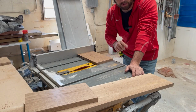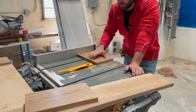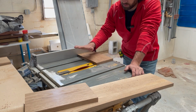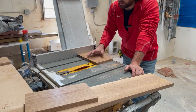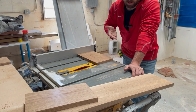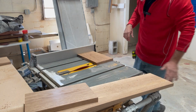Alright, so now we're going to put the miter on the face of this mantle. I like to use a table saw when possible. Easy for the side pieces. Move your blade to 45 degrees. Use your fence. We're going to push them right through. For the face of it, the longer piece, obviously it's going to be tougher to use a table saw. So I'll use my track saw, set that to 45, and we'll make that cut. But for these small pieces, I like to be able to use the table saw. So that's what we're going to do right now.